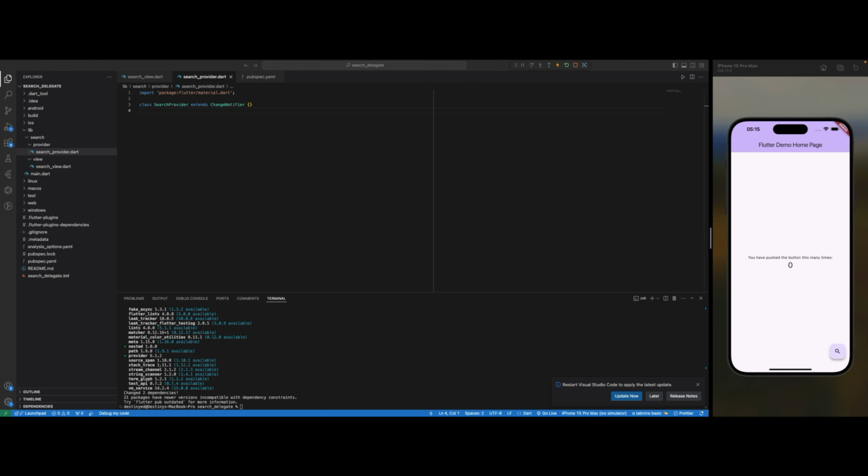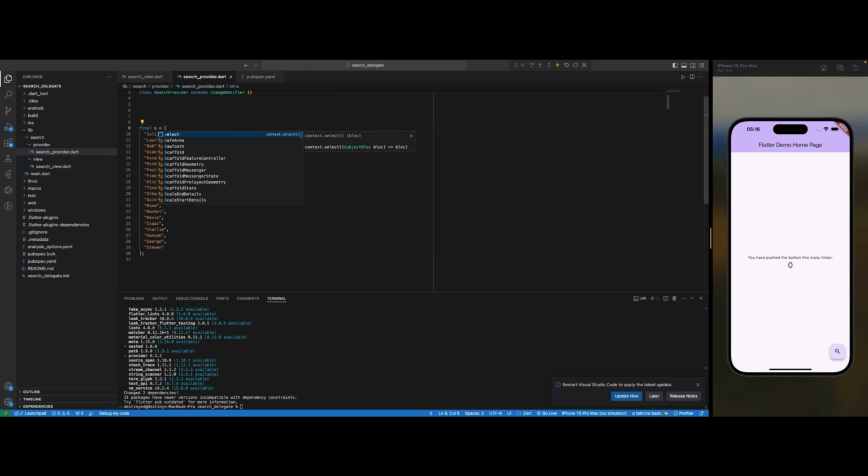But before we go on with the search screen, remember in this tutorial, we are not going to be using Firebase or anything with our data in it. So I decided to use a dummy list of strings that we are going to use as our search list to search data. So what I'm going to do here, I'll still put it inside the SearchProvider. So let's just have searchData, okay? So this is going to be all the strings data that we want to show.